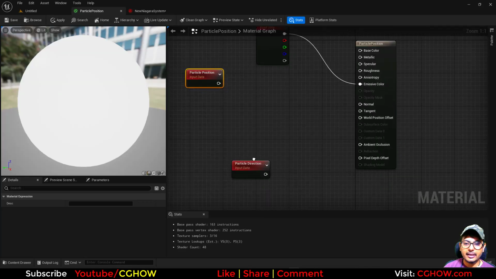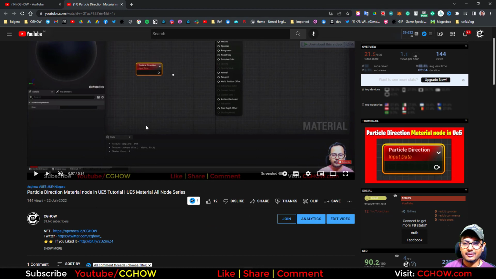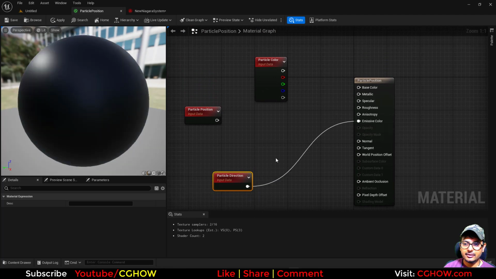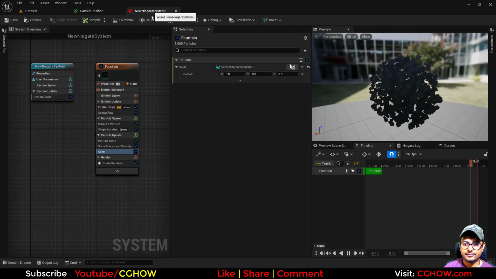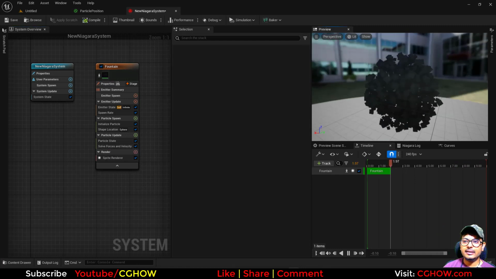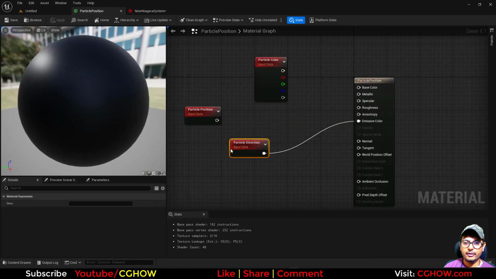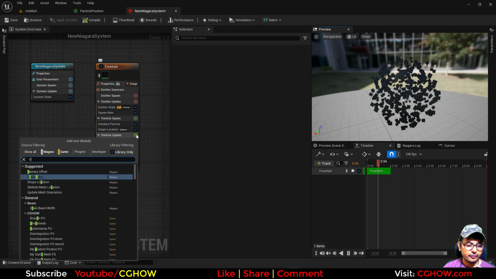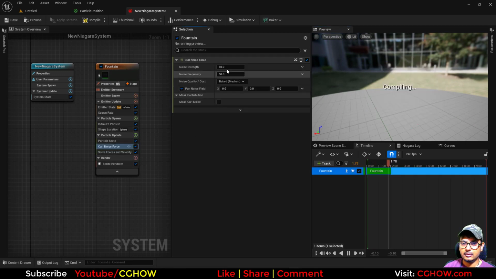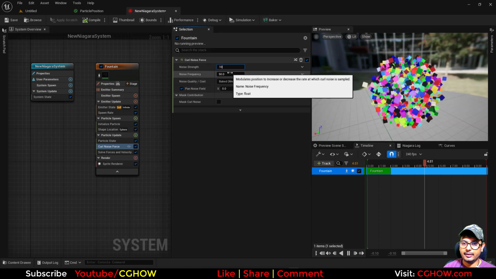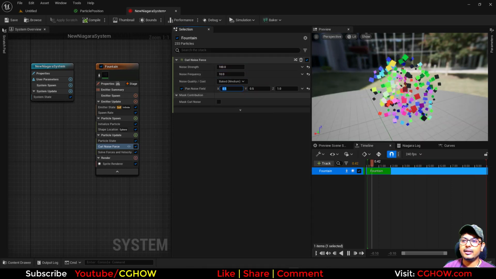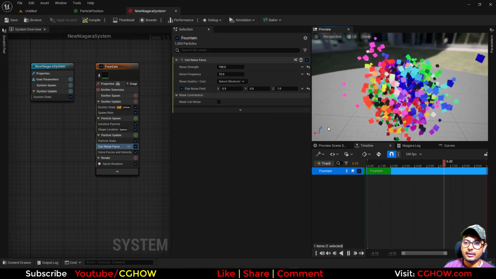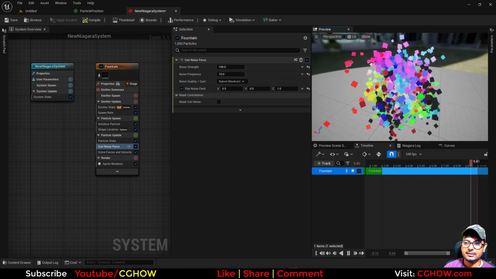Now we come to this particle direction, which I have already explained, but there was a little miscommunication. What does it do? If I connect this here, and save this, and I remove this, see, this is just black. Although we have this particle direction connected, it is showing black because the particles don't have any direction. But if you connect a curl noise here and make it like 100, 10, now the particles are moving in that direction. The green particle is moving on the green axis, the y axis, and the red particle is moving on the red axis, the x axis.